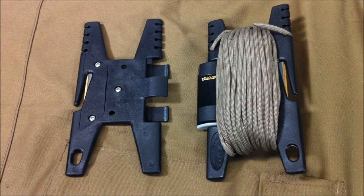If you head over to the Spool Tool website, you'll find out a couple things. First, that it's a veteran-owned business. And second, if you scroll down to the bottom of the first page, you'll see the story of how Spool Tool came to be. Basically, the creator saw a lot of people struggling with paracord getting tangled, getting unraveled, and particularly when they cut it, how do you seal up those ends? You're scrambling to find a lighter. And so the Spool Tool came out of that concept. They put it together, and now they're selling it.